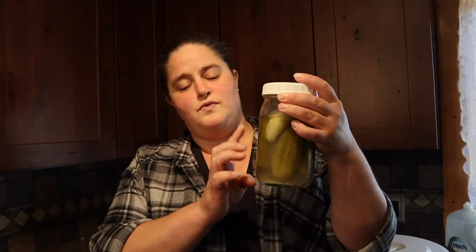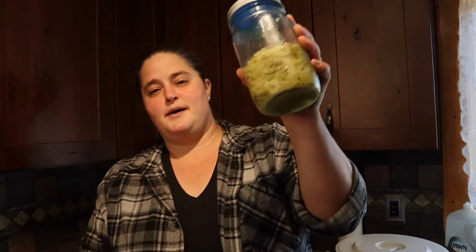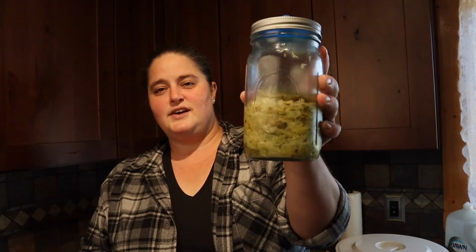They were whole pickling cucumbers that were fermented, and they've ended up super nice and crunchy. We also have done some sauerkraut this year. You can tell that's been a fan favorite. And the sauerkraut, again, we took a whole head of cabbage and went through that process and were able to preserve the food in that way.